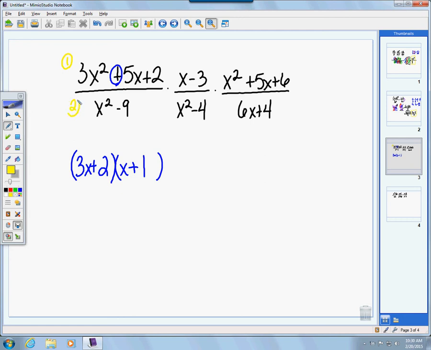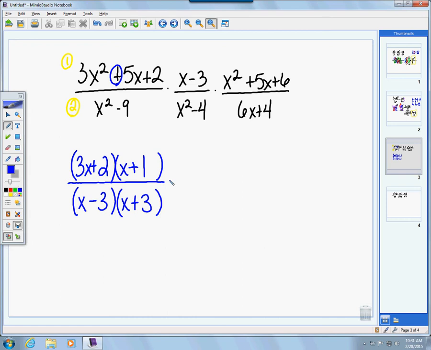Next, we're going to go ahead and see if we can clean up the denominator of this rational expression. Well, hopefully in the previous video, if you were paying attention, this is a difference of 2 squares. So I'm going to go ahead and break this apart. And again, I would suggest pausing the video to finish factoring this and checking. Okay, so then this becomes x minus 3 and x plus 3.